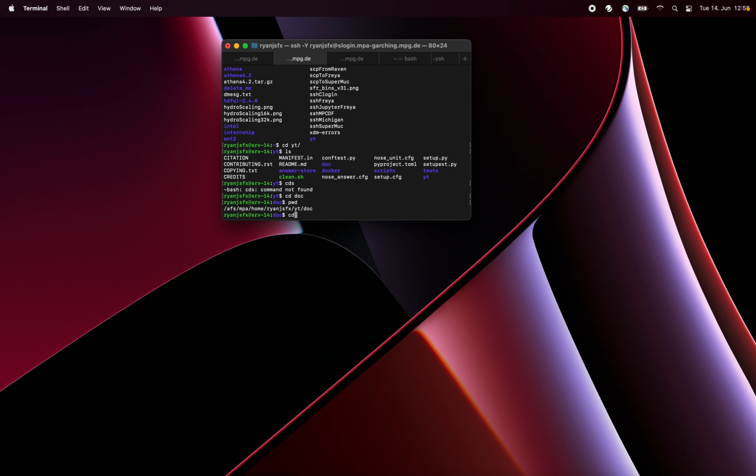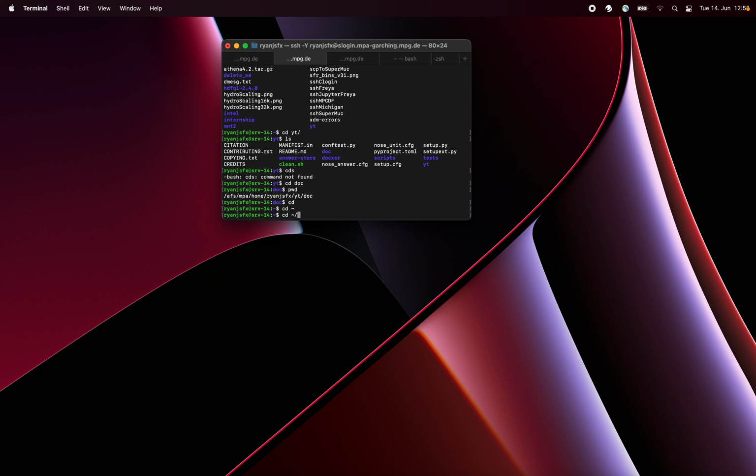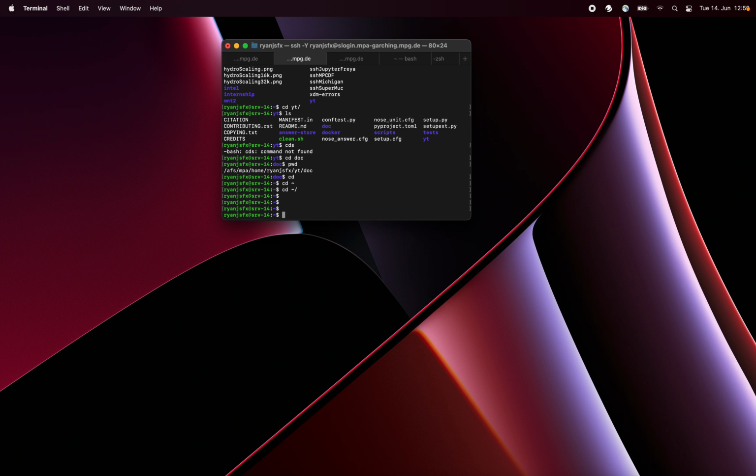And so now to go back to the home space, you can just do cd. You can also do cd tilde or cd tilde slash. They're all the same thing. Okay, so I think that's enough for the first video. So we now have our bash prompt up and running on the remote server and looking a little bit nicer. Again, we've SSH'd successfully, and in the next video I'm going to show how to get set up with Vim and explain some more options there. All right, see you soon.